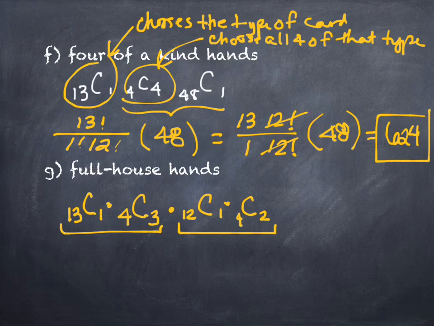Is that okay? The first number in each of those tells me I'm picking from among however many different value options I have. The second piece tells me how many I'm picking of them. Brittany noticed, and she is right, that when you do 13C1, you get 13. What happens when I do 12C1? That's 12 as well, so I'm going to write that 12 in. The pieces I have left are picking the actual cards from among the ones that exist. So I've got combinations. I've got a 4 factorial on top. What goes on the bottom of this one?